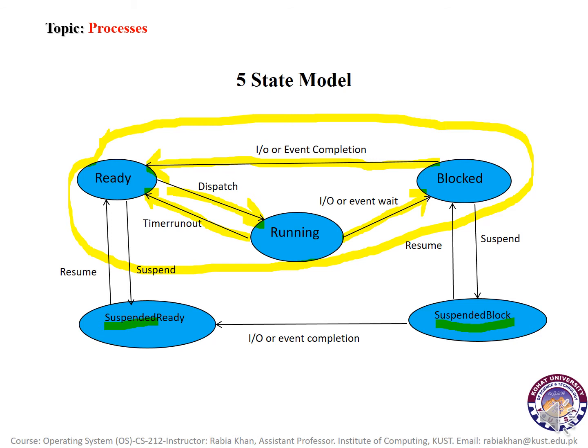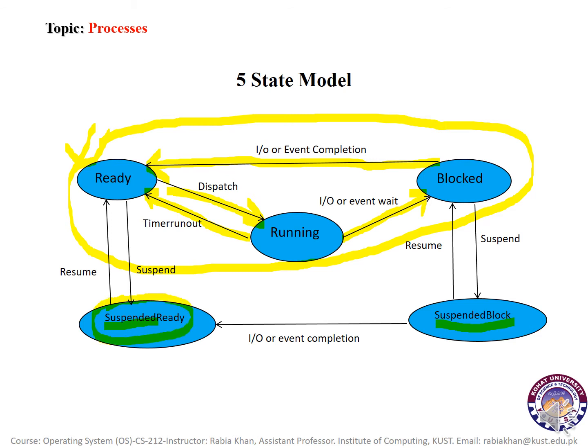You have temporarily stopped that application and started to study for your exam or do your homework. That suspended process is temporarily taken out of the system. Taken out of the system means it is taken out of the RAM. Here you can see that when a process is in RAM, the ready state mainly shows your RAM. So when a process which is in ready state is temporarily stopped, it goes to suspended ready state.